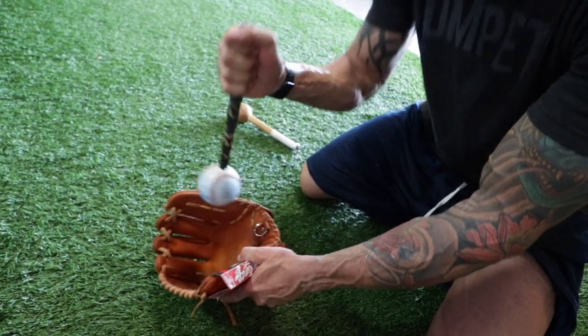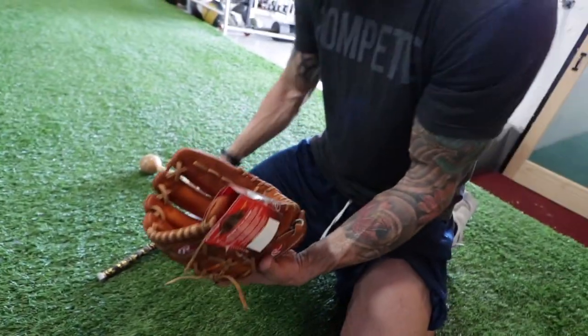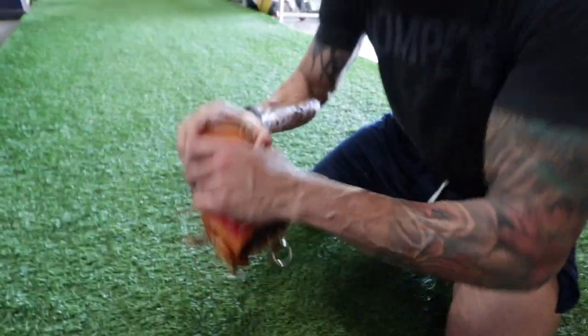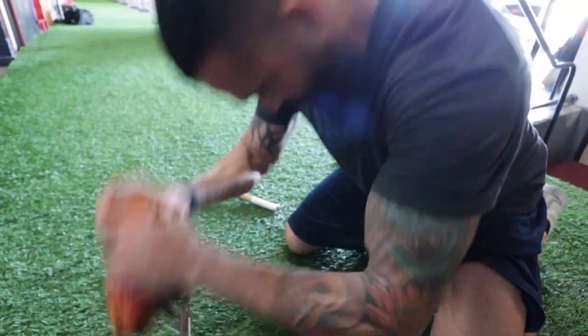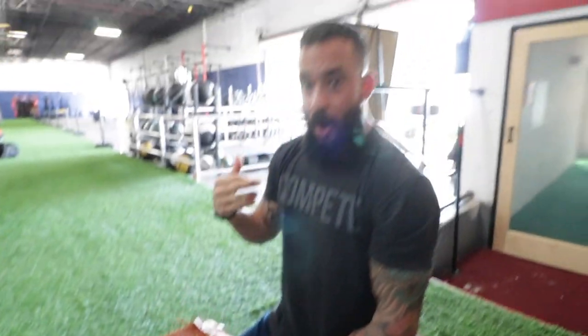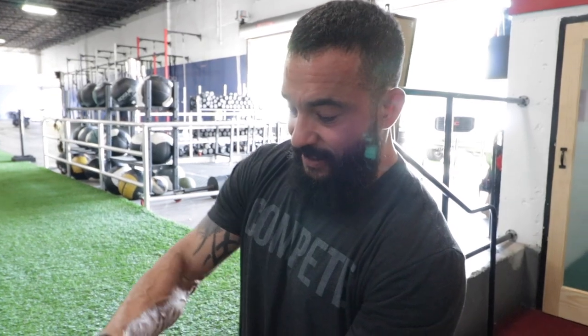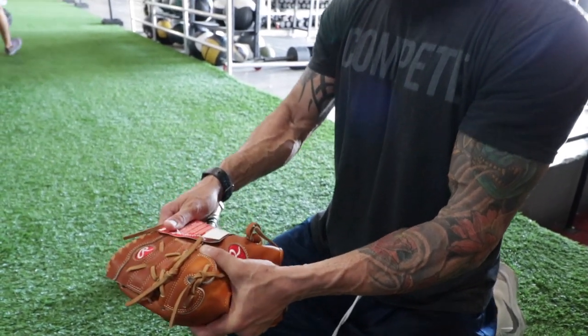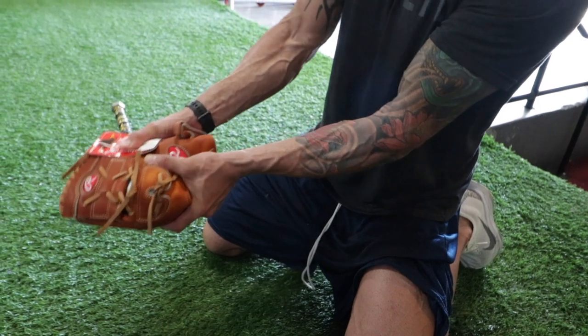That's a pretty glove. The next step is the drying process. Before I put it to dry, I created my pocket, I'll put a ball there and beat it a bit more to deepen that camelback. Now we use the car system — I like the heat inside the car because it dries gloves really quickly. After a few hours in the car, this glove is ready to go. If you're up north and can't use the car, you can put it under a bed or anywhere with pressure to maintain that camel hump shape while it dries.